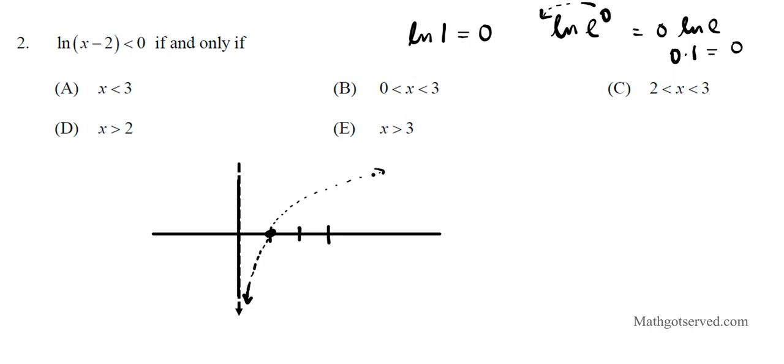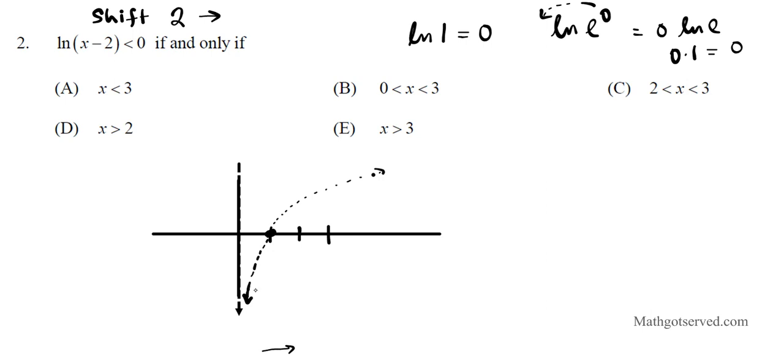It is a translation in the opposite direction. Since you have minus 2, that means you're going to shift 2 units to the right. You would do the opposite of what the number is next to the variable. If this were a plus, you go to the left. Since it's minus 2, this entire graph will shift 2 units to the right.